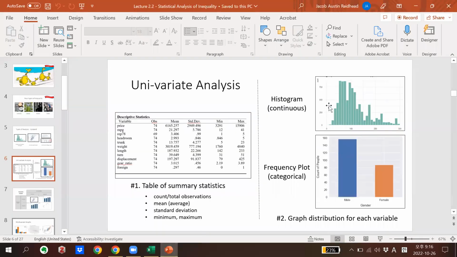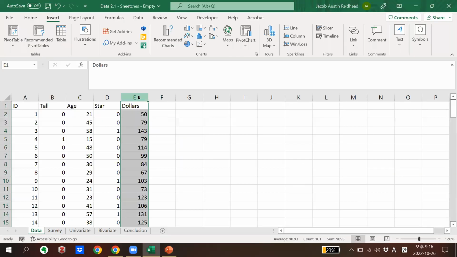So when you're doing the histogram, just one variable for the continuous variable, it's a histogram. So you choose the column of the continuous variable, just like this, right? It's selected.